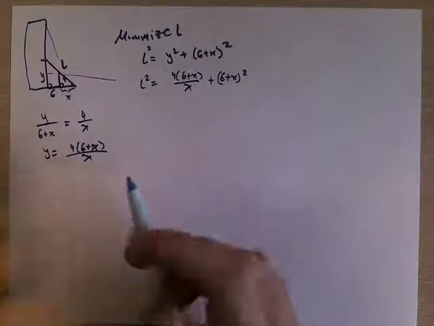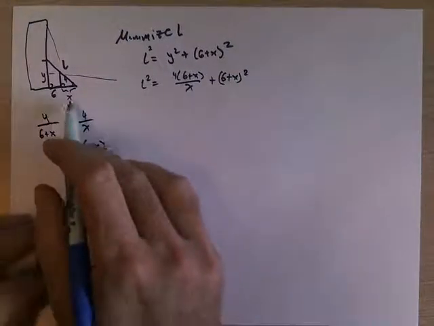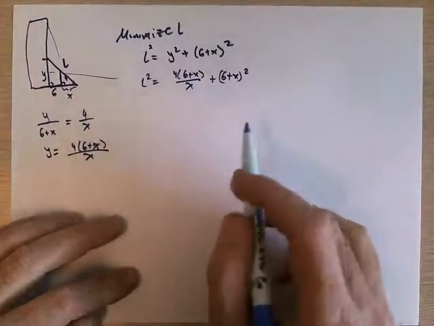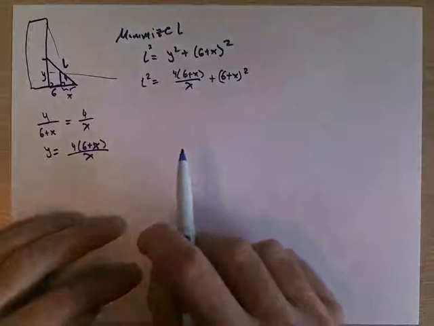So anyway, I got that situation, did the algebra, did the geometry to figure out what the length is. Now I need to minimize it. So at this point, it's a matter of taking a derivative, setting it equal to 0.